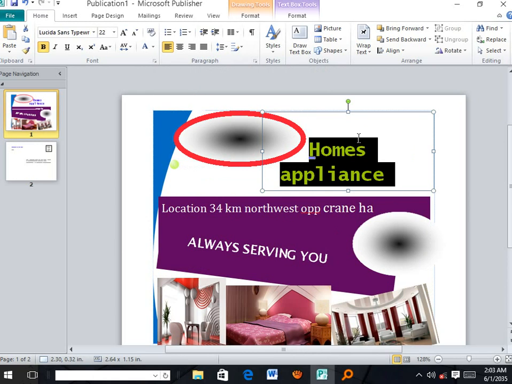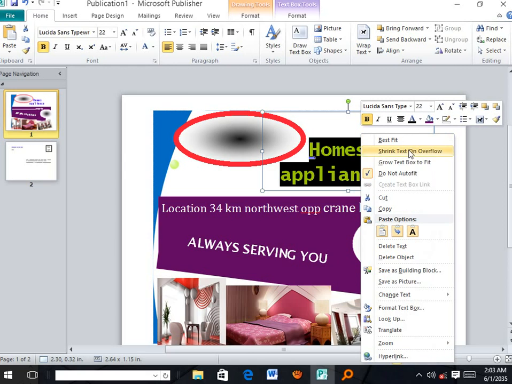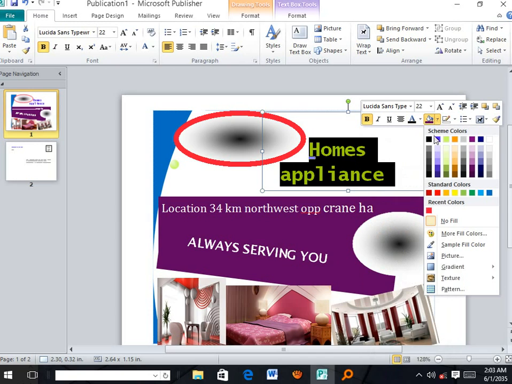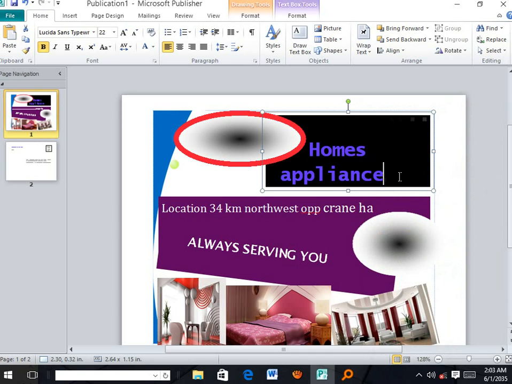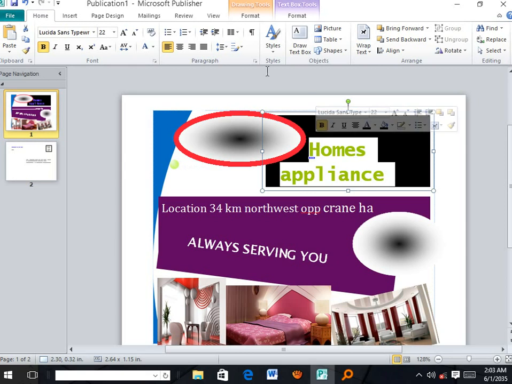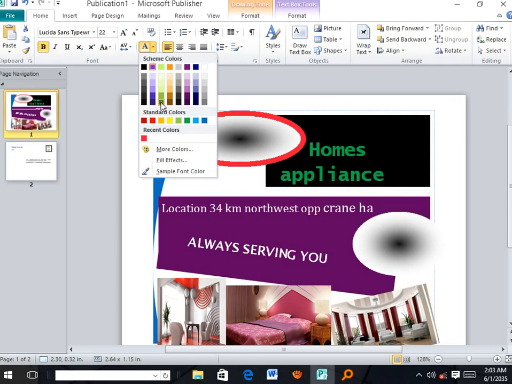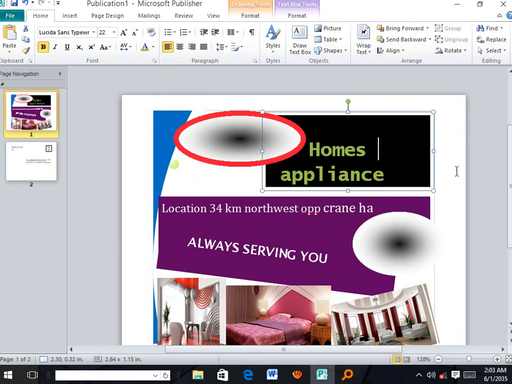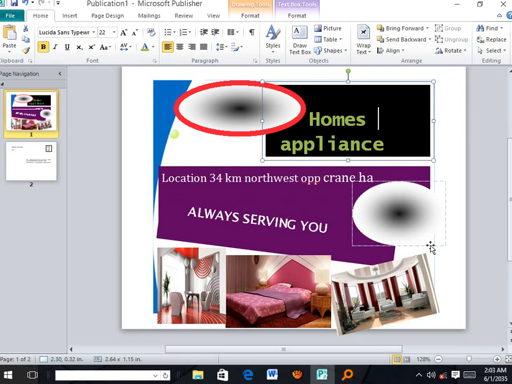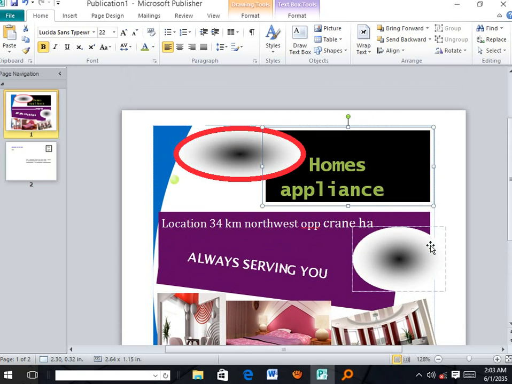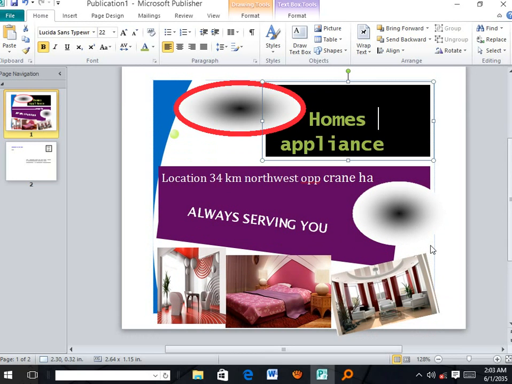So there are things that you may try to look at. Then you look for the appropriate colors that may bring sense to what you want to do. Briefly, we can end here for now.